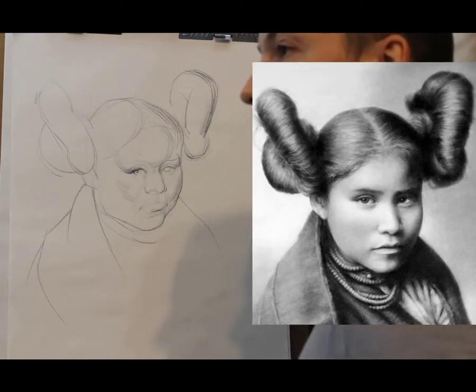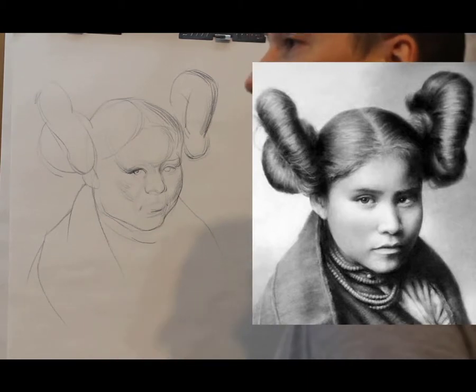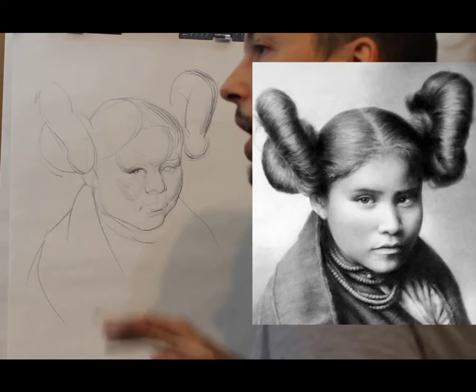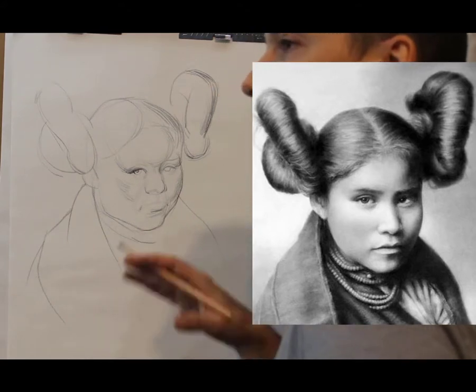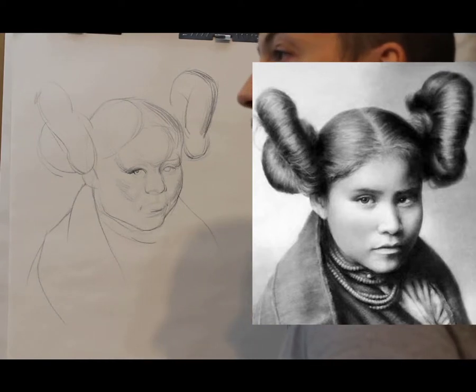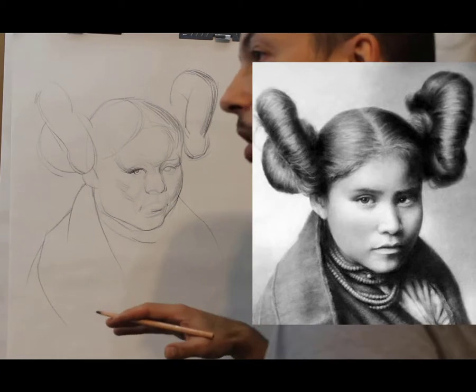My problem also is that I'm looking at my drawing too much rather than examining the reference. So I'm committing to my ideas of what should happen on the paper before I keep on borrowing from the reference. So I do make a lot of mistakes in there.